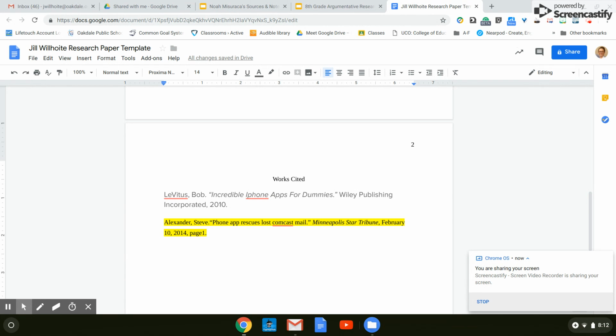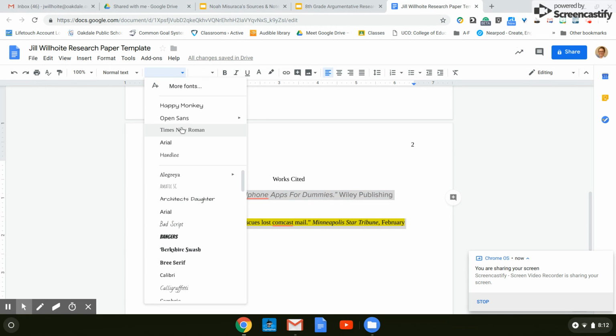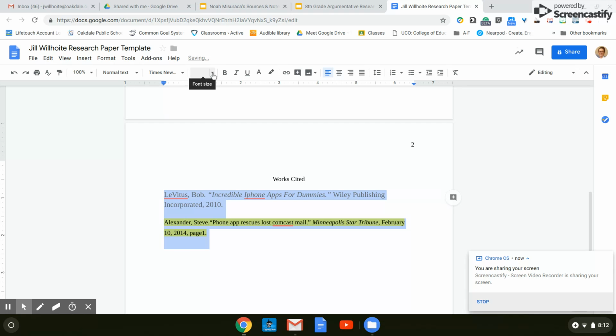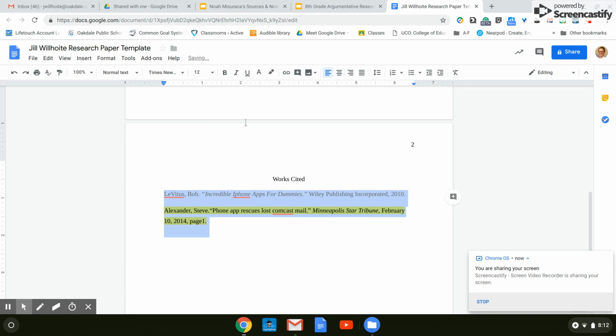Okay, so once we get all these on this page, we have to do a few steps. So you can pause it now, get all of them on your page, and then go through the steps with me. So here are the steps. First of all, you're going to highlight everything. You're going to change it to Times New Roman, font size 12. You're going to make sure it's double spaced.